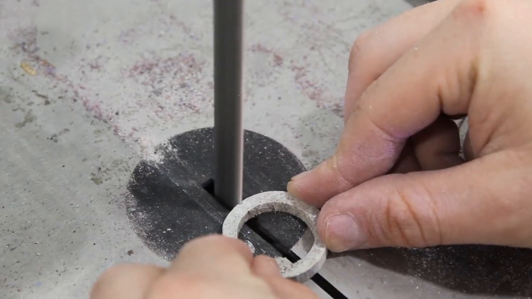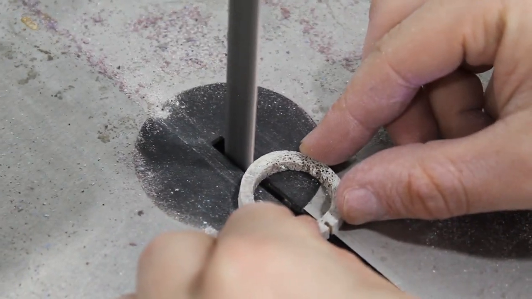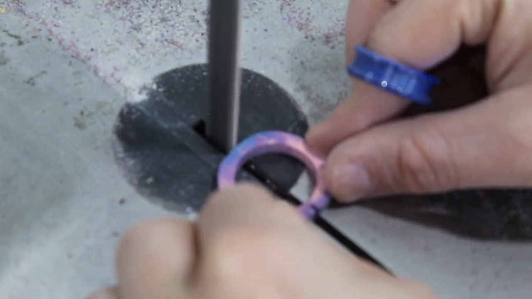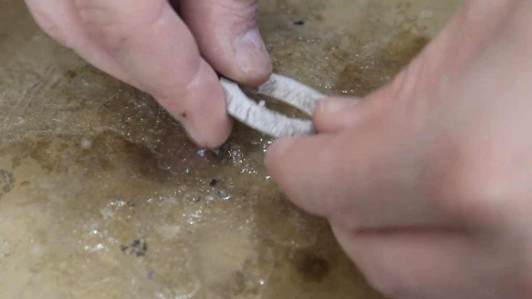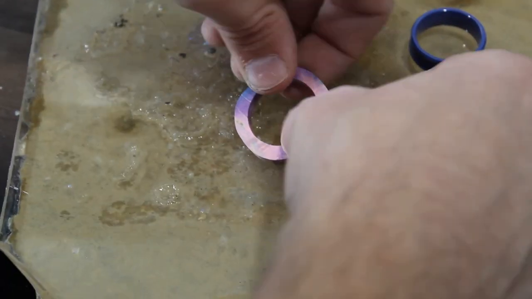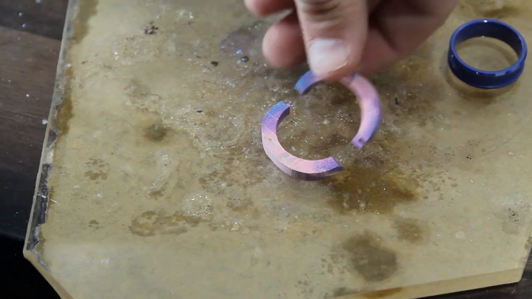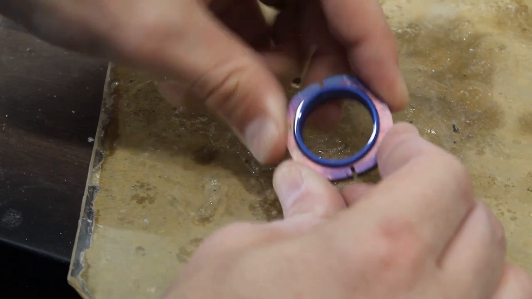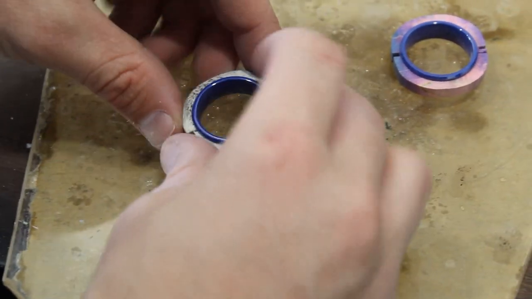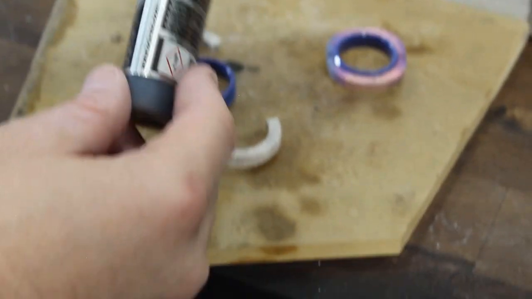Once that width is good, I make two little cuts in the piece. These are where I'm going to break it. It just makes it a little easier to break and also makes sure it breaks in half. Break the antler, same thing with the wood. The reason we're breaking and not cutting is so that we don't cut any material off and it goes exactly back on and makes a perfect seam.